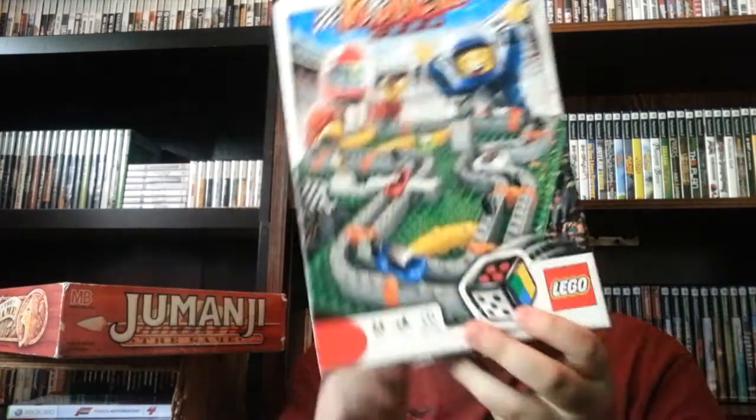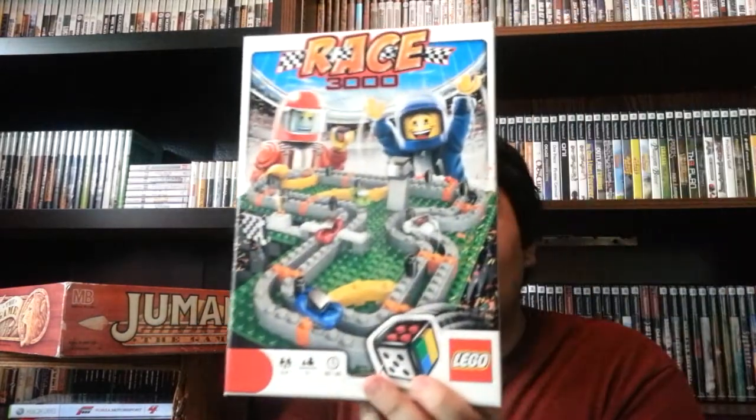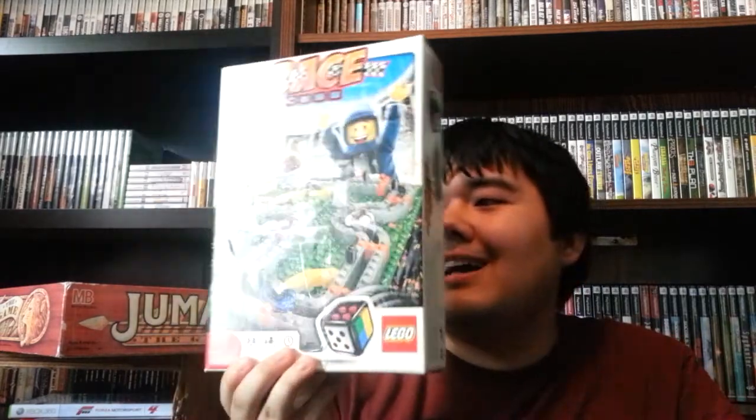This one I took a shot on, kind of missed the mark, I guess you could say. And that is a Lego Race 3000. I know that certain Lego things are going for quite a bit of money. And I bought this with the chance of this being one of those, and of course it isn't. It only goes for like $5, $10. So yeah, kind of lost out on that. But it was only $1, so I guess I'll just put this on display or something. I have no clue. I don't even know if it has all the pieces or not. It probably doesn't. So whatever.